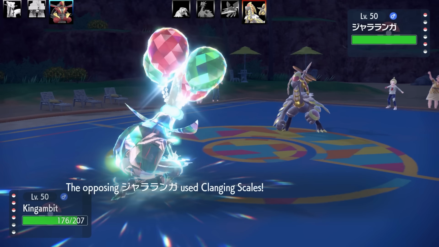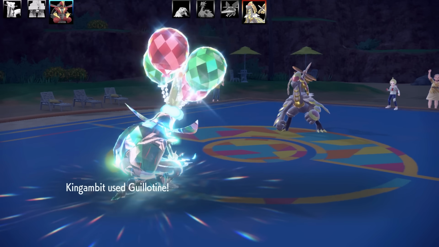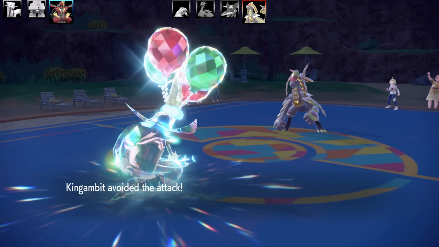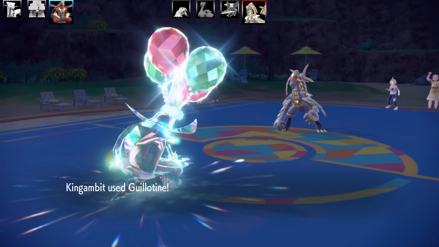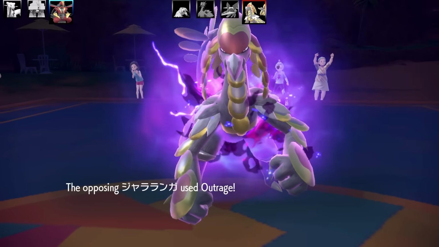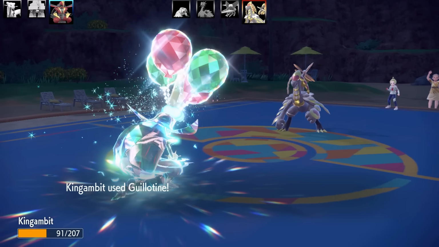Next Pokemon going to be Como. It's going to go for that Clanging Scales. I guess I had Bright Powder there, which definitely helped. And Guillotine's going to miss. Clanging Scales is going to miss again. So a couple of misses there. My Guillotine missed. I was kind of laughing at this point because we both were missing moves. Here comes the Outrage. That does pretty good damage to King Gambit.